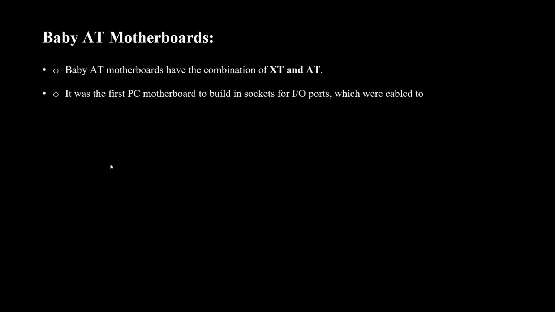Next we go to the baby AT motherboard, which is a combination of the XT and AT motherboard. It is the first PC motherboard built with a socket input port, where cables are connected to the back of the case. Baby AT means a combination of the XT motherboard and AT motherboard. An example is Pentium 3.